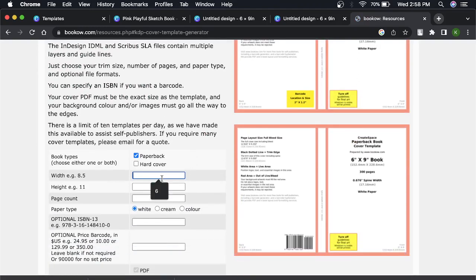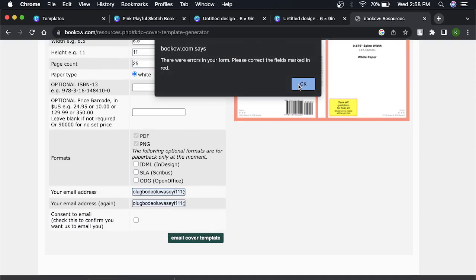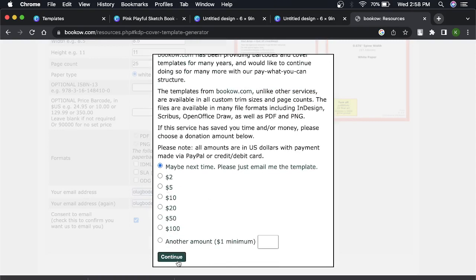Good. Then I'll type 8.5 by 11. That's even the example that they gave. And for page count, I'm not using the 120 pages because this book is just 25 pages. So I'll come here, put my email, then okay, maybe next time.